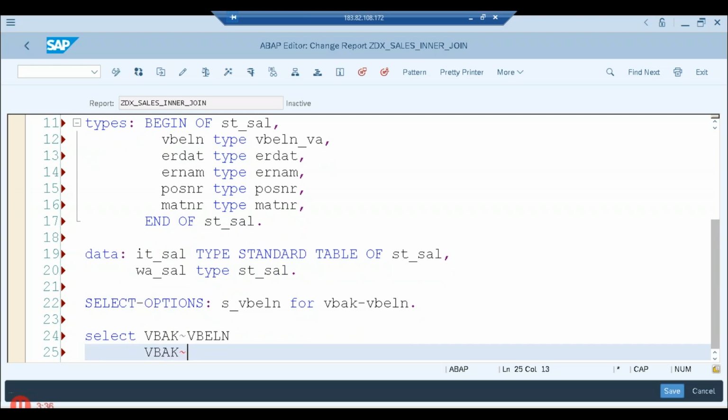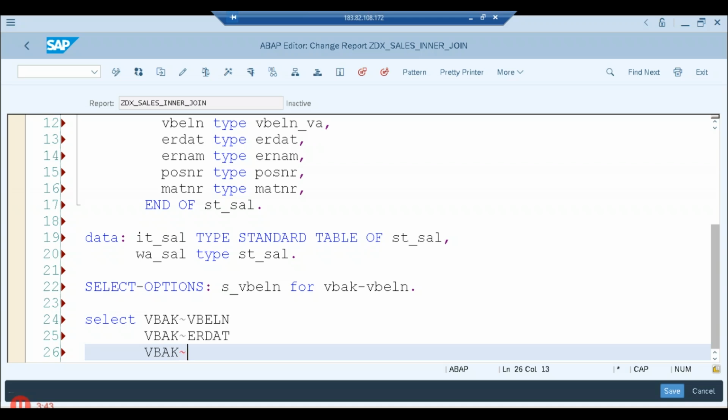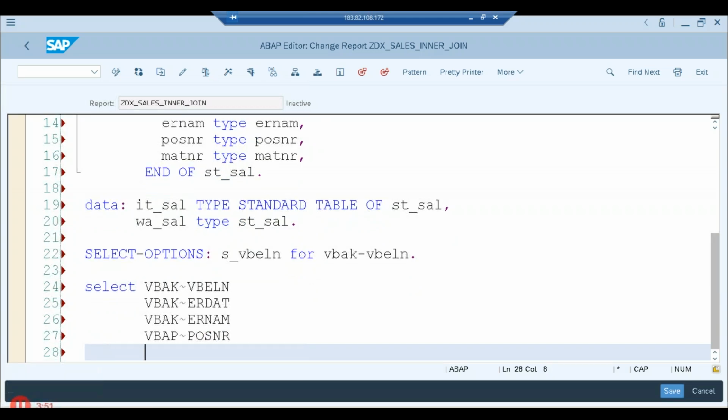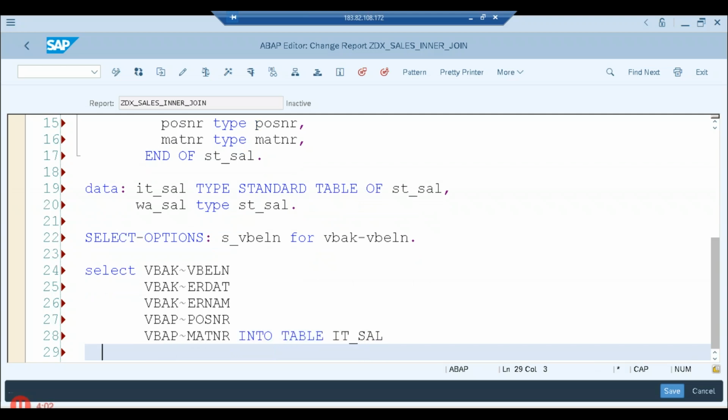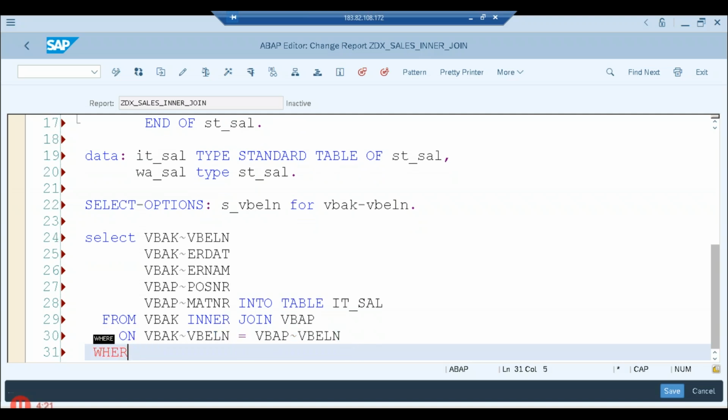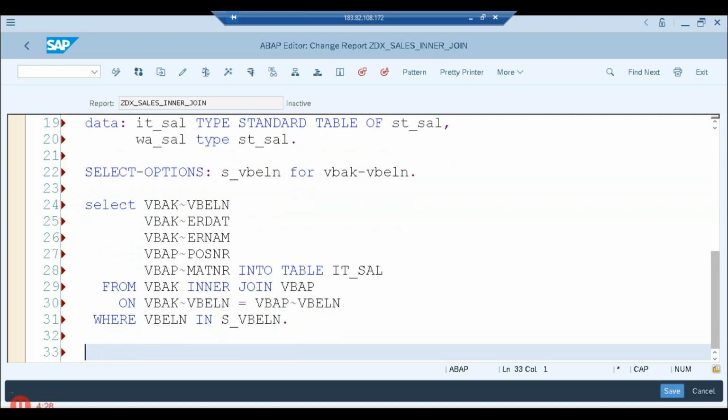So we'll write it like this: VBAK~ERDAT, VBAK~ERNAM, and we have VBAP~POSNR, VBAP~MATNR into table IT_SEL from VBAK inner join VBAP on VBAK~VBLN equal to VBAP~VBLN where VBLN in S_VBLN. So this is the inner join for two tables.